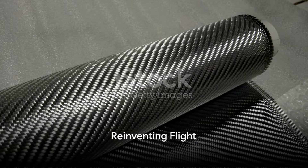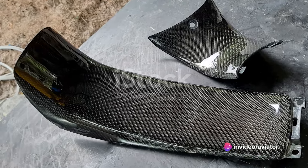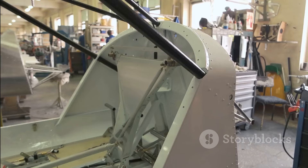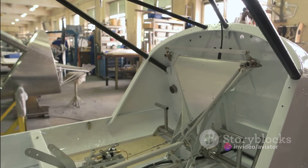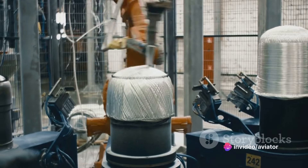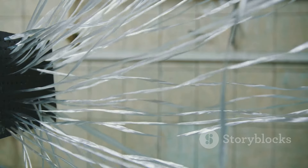Now let's dive into the world of composites, where carbon and glass fibers are reinventing flight. Composites are materials made by combining two or more distinct elements to create a superior product. In the world of aviation, carbon fiber and glass fiber composites have become game changers, revolutionizing the way we design and build aircraft. Carbon fiber composites are made up of incredibly thin strands of carbon atoms embedded in a matrix of epoxy resin — a material that is both lightweight and high-strength, with an exceptional stiffness-to-weight ratio. This makes them ideal for critical structural components such as wings and tail sections, and as a bonus, they are highly corrosion resistant.